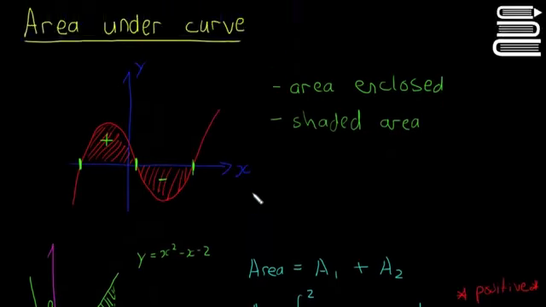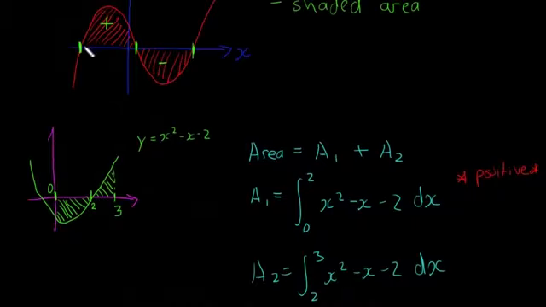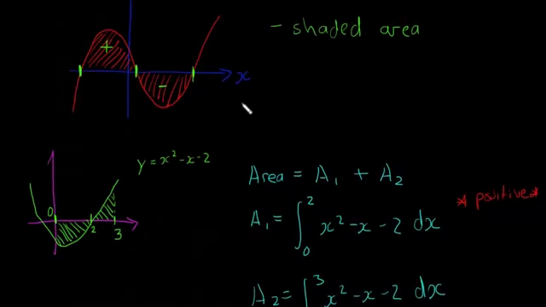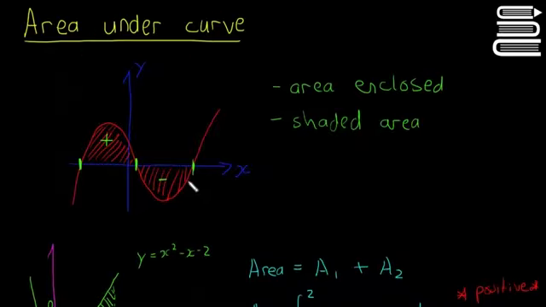Okay? So hopefully the basic idea makes sense. They can be harder, they can be easier, but as long as you understand that you have to break this up into 2 sections and then integrate each section individually, then you'll be fine. That's the main idea that I wanted to get across in this video. There are hard examples and easier examples, so you have to just work through them, see the harder examples, try and understand them. But once you understand the basic concept, that's the most important thing anyway. So if you want to get the area and some bit is below, some bit's above, you have to break it up into 2 separate bits or else they'll cancel out.